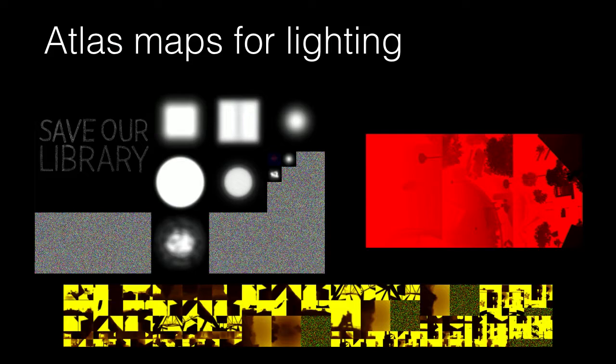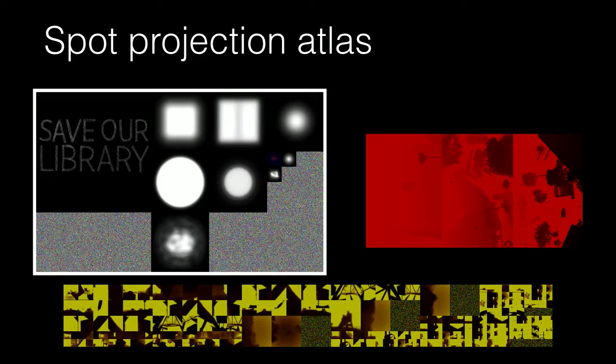We pack all the shadow and projection maps into a couple of large atlas textures. This is needed in order to access all the data related to lighting in a single shader. The atlas on the top left corner contains projection maps for spotlights. In this scene, we use a few masks for street lights and such. And on the left corner of the atlas, you can see a custom texture for a level-specific projection on the university building. This atlas can also contain video textures. I could, for example, stream my presentation on the projector in a game level.